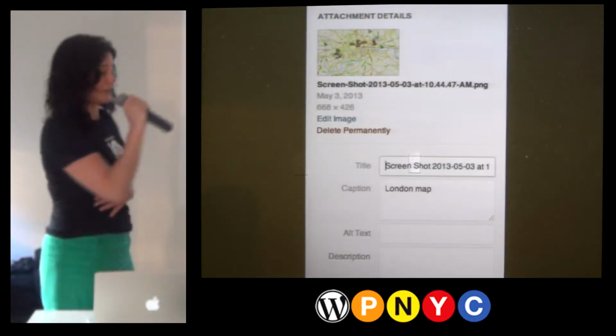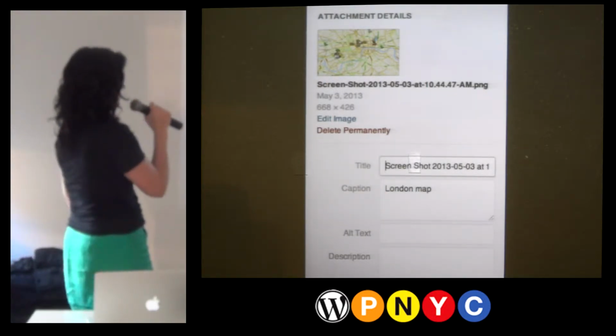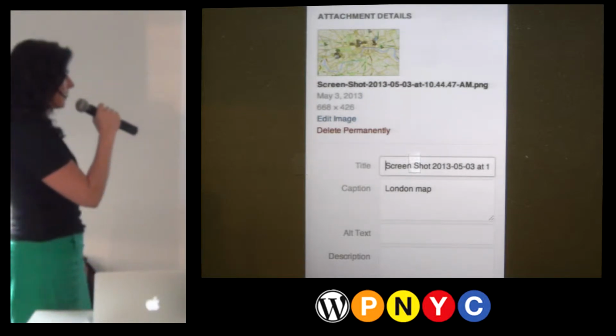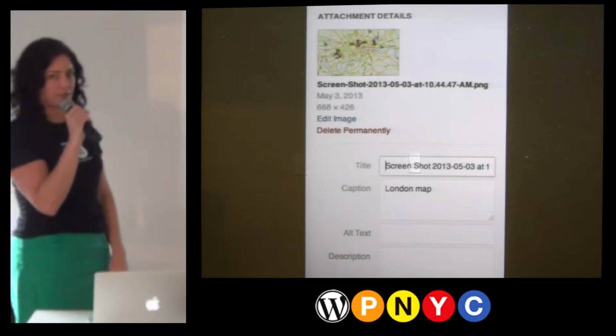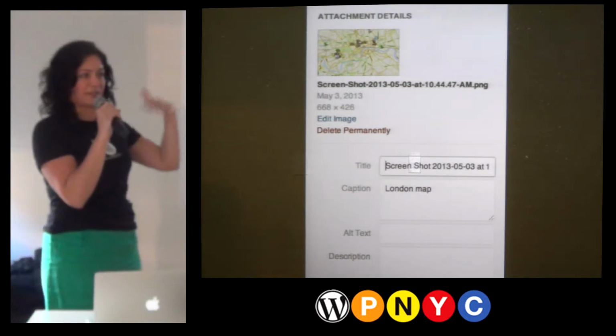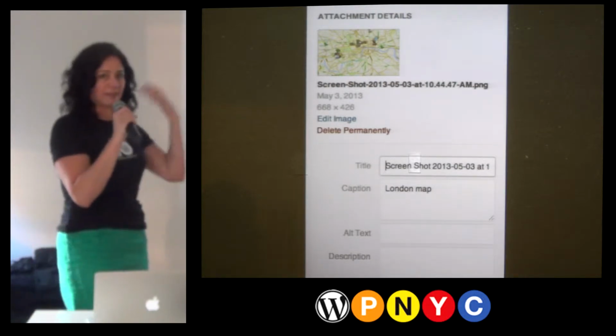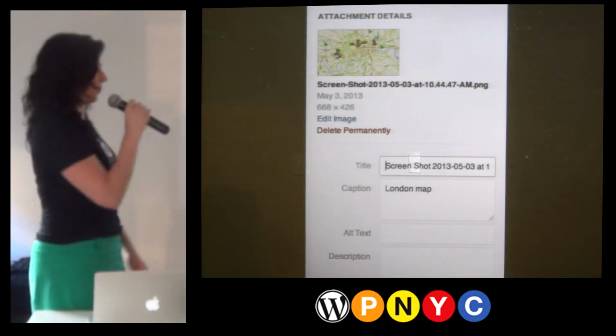So just a quick close-up of what's going on here. The title you can put in, and that becomes the title on your media page for each attachment page. It's how, when you're in your media library, you can pull things up. So sometimes it helps to give a descriptive title so that later when you're looking for that specific image, you can pull it up.